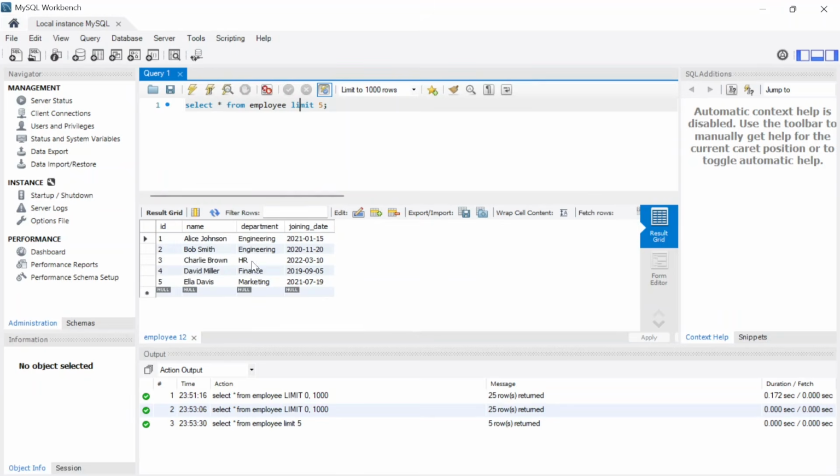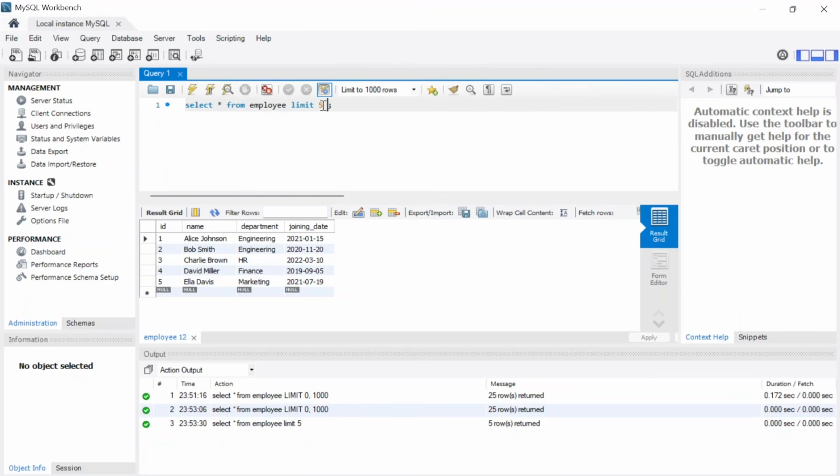Okay, so this gives me the first 5 entries, right? So we can assume that these are the first 5 entries of page 1. Okay, the page number is 1 and the entries are 5. So you can see that using the page size, we got this value that we can place in front of limit. Now let's say I want to fetch the data of the second page. So how will I do that?